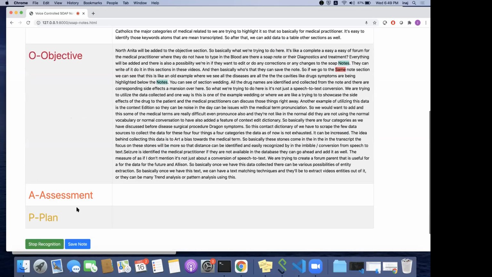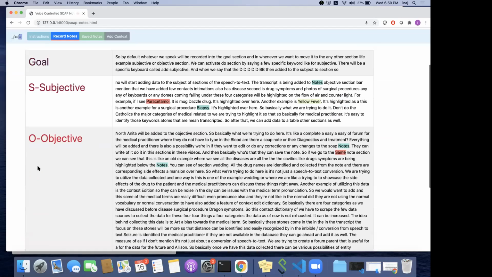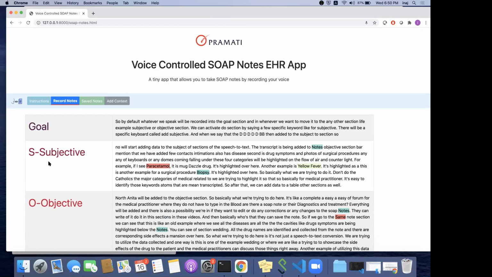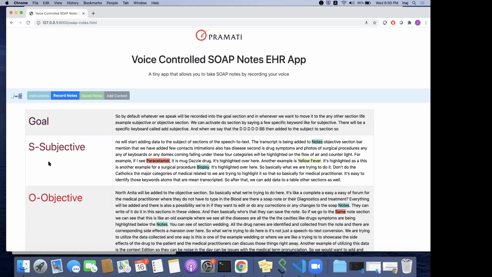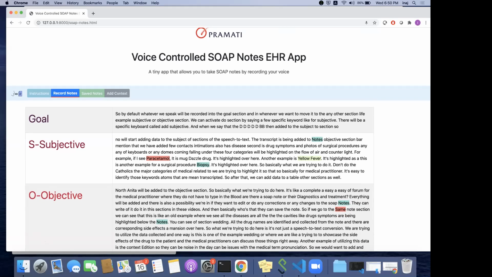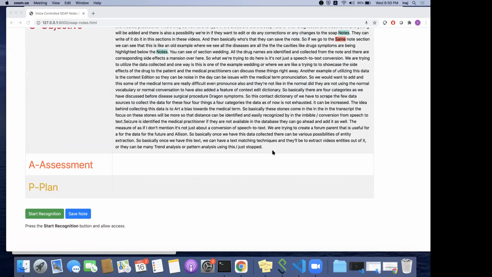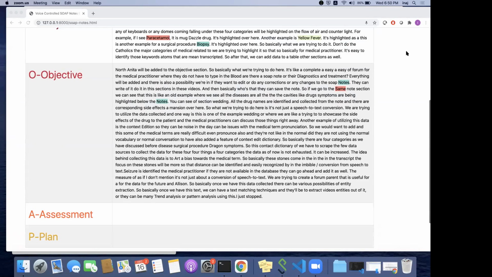I'll just stop this recognition. So this is like a major feature of this application. Any questions regarding this, or Varun, would you want to add something here? I think you explained very well, Ina. Let's wait for a couple of seconds if people have some questions related to the demo, and then we'll move on. I have a question.